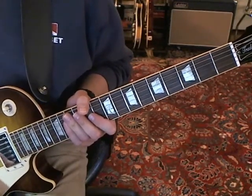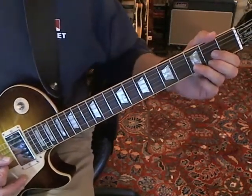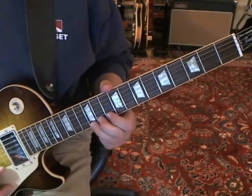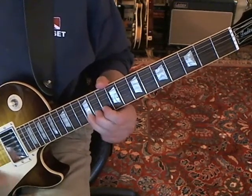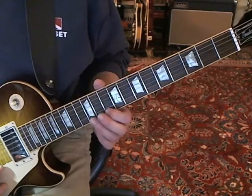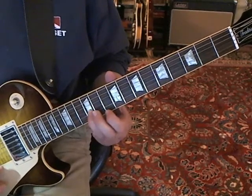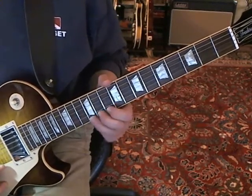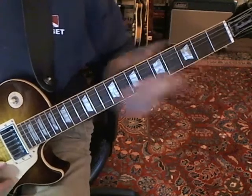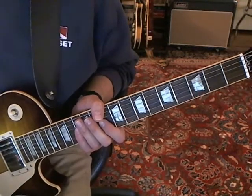Another lick that you can play either in that position, or I like to play it down here because it's a little closer to that open D chord, is, and that's just you're bending up the E string 12th fret, and then returning back to the unbent position, then playing the E string 10th fret, then down to the B string 12th fret, E string 10th, and E string 12th, bent up. If it seems familiar, it's kind of like... All right. So you can use those kind of licks to dress it up a little bit.